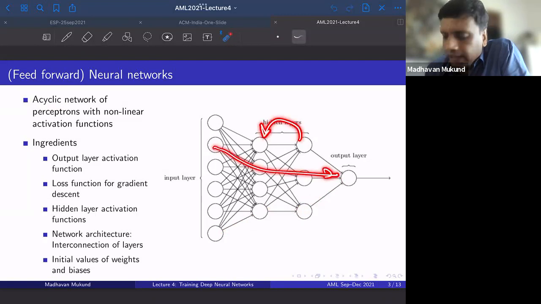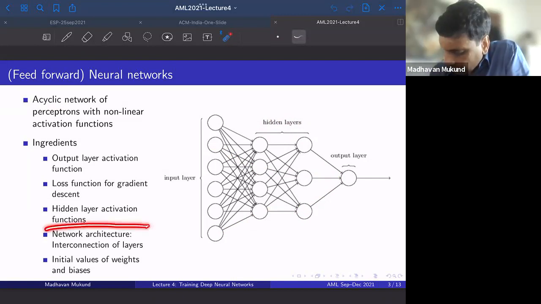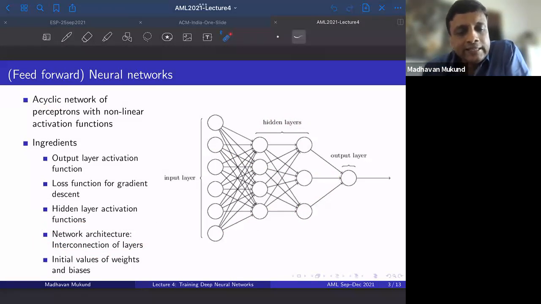So there is no edge coming back from output to input. There are several things that you need to specify in order to describe this network fully. In no particular order, the first thing you need to talk about is how the network is connected. We have traditionally seen in the earlier DMML course that we assume a kind of complete connectivity. We just specify the number of nodes in each layer and arbitrarily connect everything to everything. So we assume it's a completely connected graph.